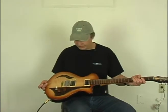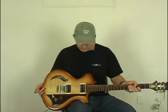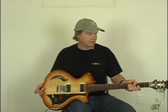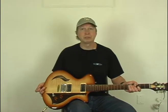Introducing this Ritviera Classic here. This particular guitar's got Seymour Duncan pickups in it, Jazz in the neck, a JB in the bridge. Check out the rest of the specifications on the website. So without any further ado, I'm going to get into doing some sound bites. This will be on the neck pickup.